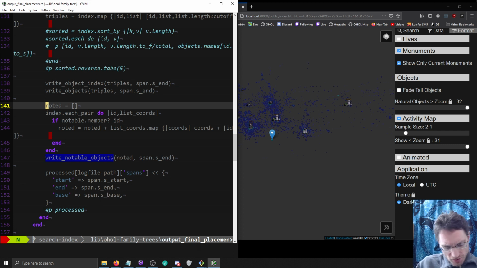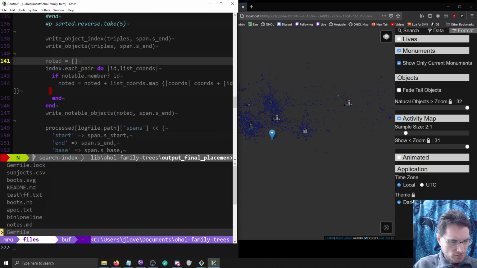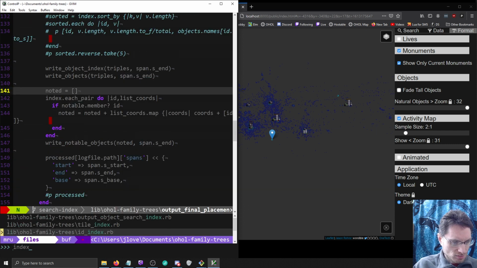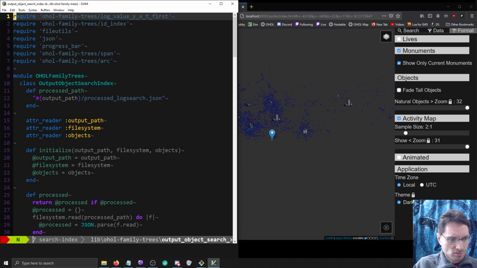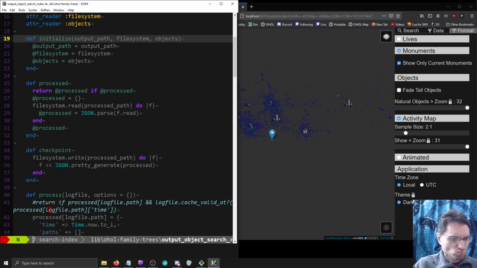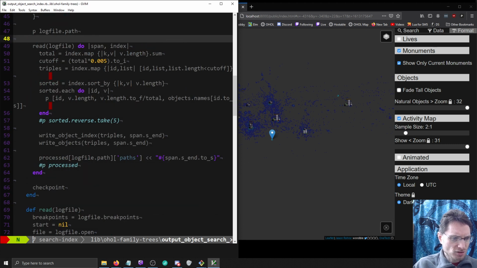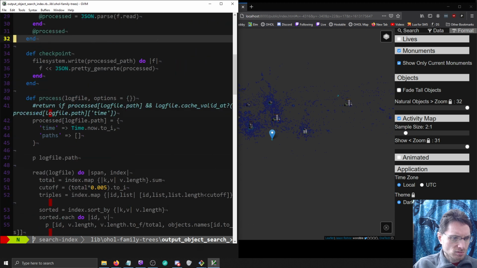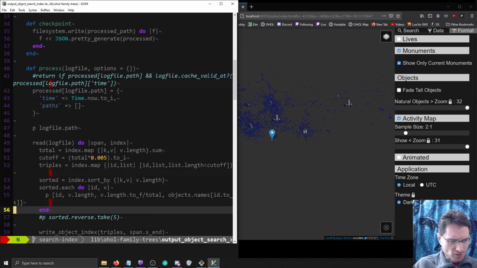I don't know if I want to do it here or if I want to do it during the primary processing loop. Can this thing have its own processing loop? Read log files. Oh, wait, is this it?